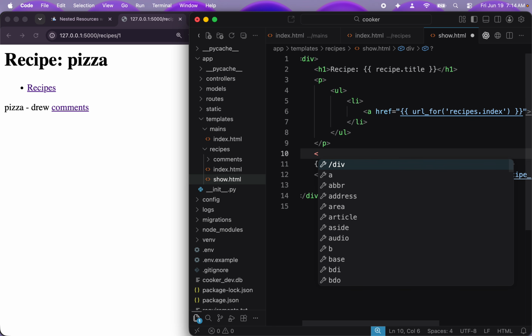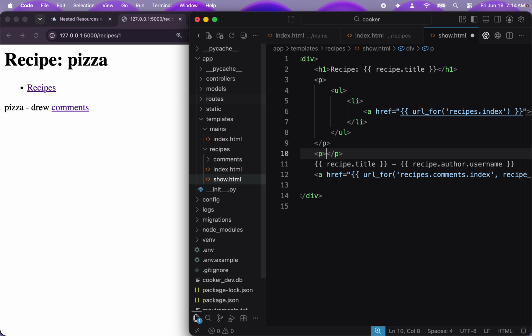All right, so it would be nice to know who the author is and if there is an author. So we'll put that here. You see here the author. So let's lay that out a little bit better. Author, and then we just noticed there may not be an author. So we'll do if recipe.author. Do it like this. All right, and then we'll just put the recipe, the author of the recipe there.